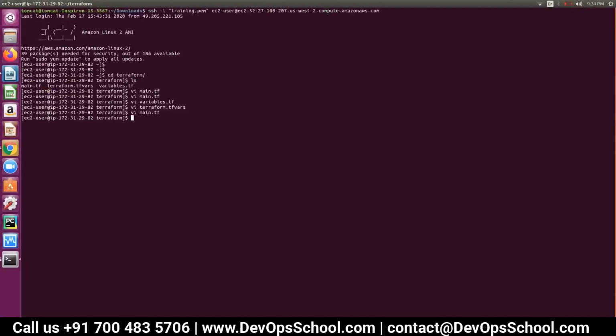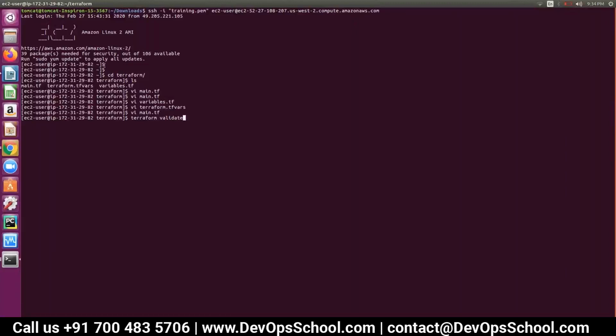Okay, now a few things about Terraform: we have written a few snippets, so how are we going to execute it? What is the process and what are the first steps we need to follow? We have written the Terraform code. Now the first thing you need to do is validate your code.